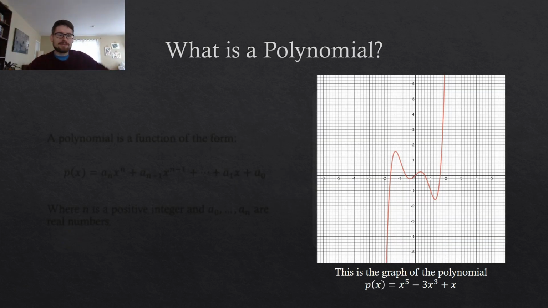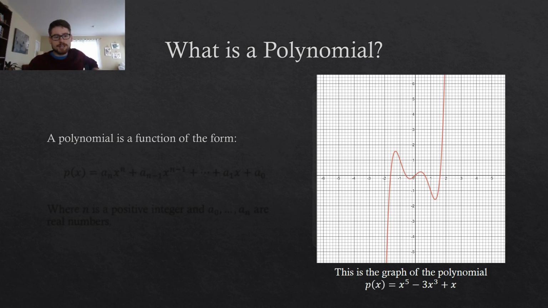All right. So what is a polynomial? I have a graph of just a polynomial, x to the fifth minus 3x cubed plus x, over there on the side. You can see it's got this smooth, wavy behavior, and that's true for all polynomials. They're all going to be nice and smooth, no jumps or breaks in the graph, and continuous throughout all of the numbers that you would want to plug in.